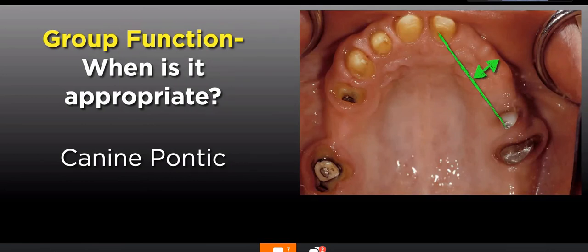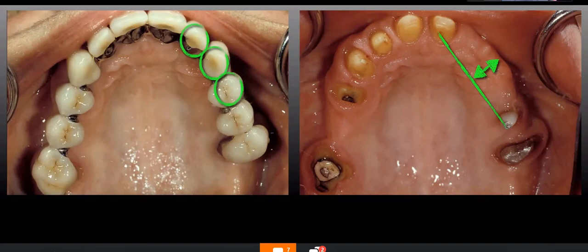Now, anytime you have an FPD, and I know this looks like it should be an implant case, except the patient won't do the implants. So we're going to end up doing an FPD. And when you have an FPD, the middle of the pontic span is always the longest lever arm. You always typically want your guidance as far forward on an FPD as you can. In this case, I can't use the central incisor. This case is splinted, and so the guidance is the lateral, the canine, and the premolar, and it's very shallow guidance so that it's relatively flat.